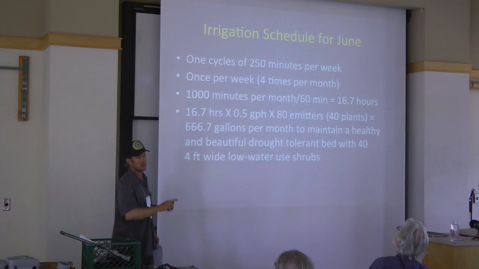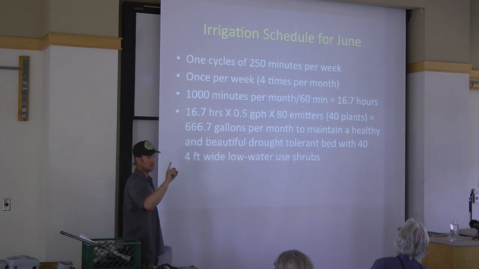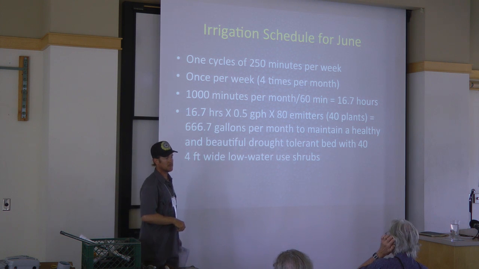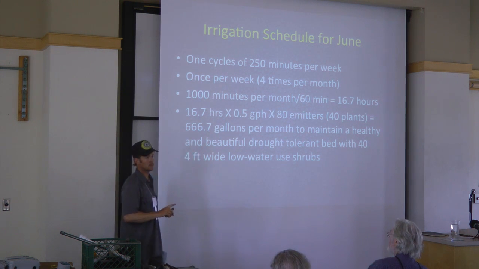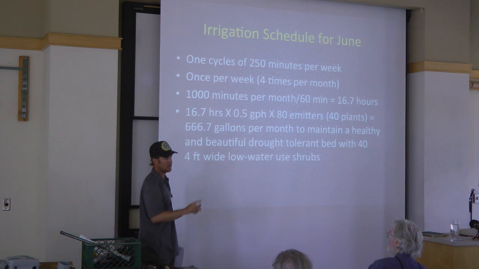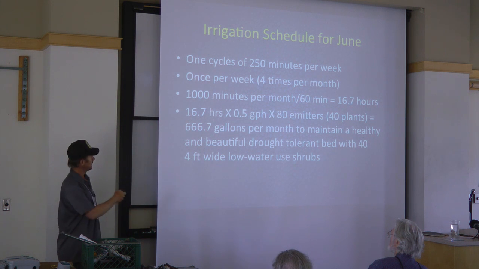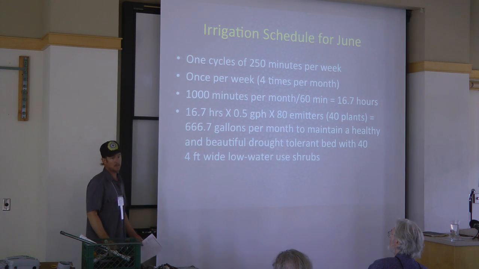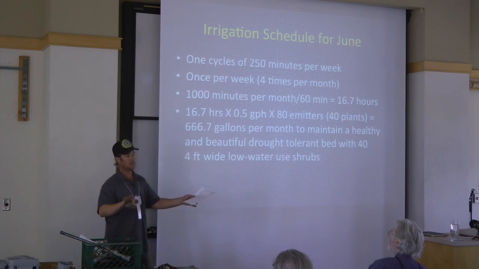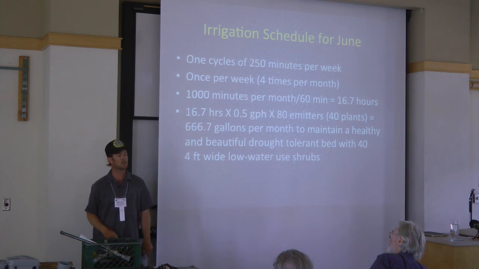You're billed in units. When you get your water bill, you're billed in units. How much water is in 1 unit? 748. Because there's 748 gallons in 100 cubic feet. So you're being billed in 100 cubic feet. So 1 unit for that whole area. Oh, that's pretty good. You're maintaining a low water use, low maintenance landscape, and using less than 1 unit. That's not even going to be noticeable on your water bill.